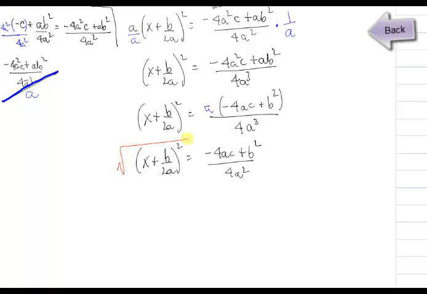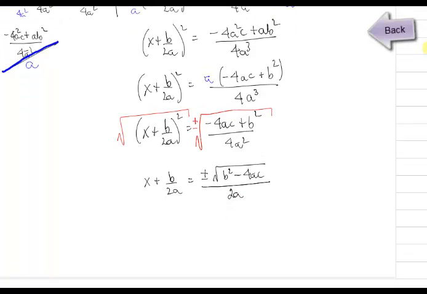Now we can finally square root both sides. I'm going to square root this side and square root this side, and don't forget to put plus and minus in front of that bracket. Remember, a square root undoes a square, so on the left I have x plus b over 2a, and on the right I have plus and minus, and I can't do anything with the numerator, so I'm going to leave that in a square root, and I'm going to rearrange my terms so that I have my positive term first and then my negative term second. But notice that I can take the square root of 4a squared, because the square root of 4a squared is 2a.